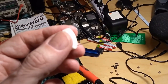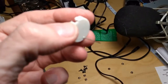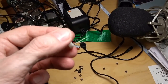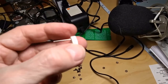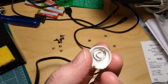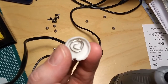Let's see if I can get a... it won't zoom in. Okay, well, I wanted to show you this thing, and it's about the best it'll zoom. So basically I made a hole in the bottom of this cap that I cut, and let's see if I can get it to zoom a little bit. Here we go. Yeah, that's better. And drill a hole and put it through.